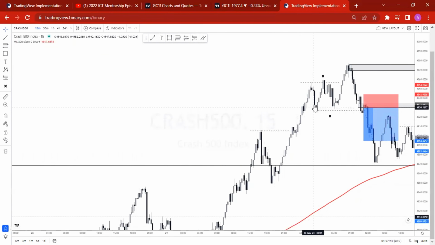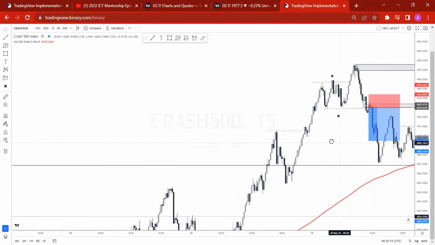I have the break of this high. Now we also had the break of this high, which was also what? A grab of liquidity also. So price also broke this high and then went down to break this low. Now, breaking this low is not a good sign for an uptrend. If price actually breaks the low, then it means we will possibly go on a downtrend or a partial downtrend. So price broke this low.